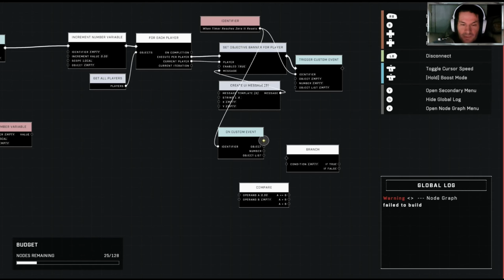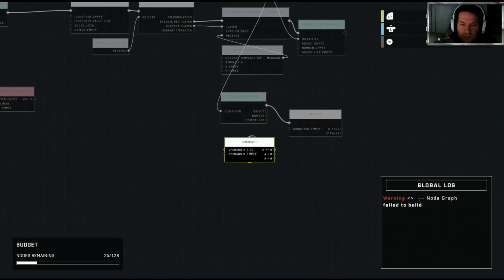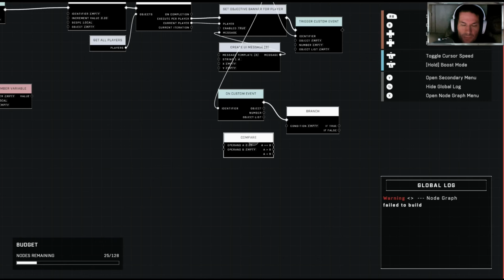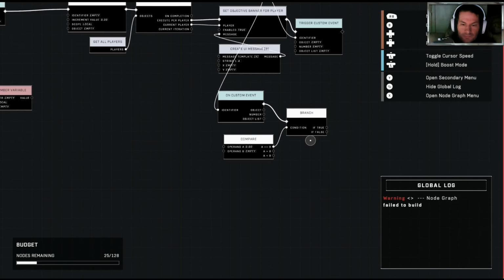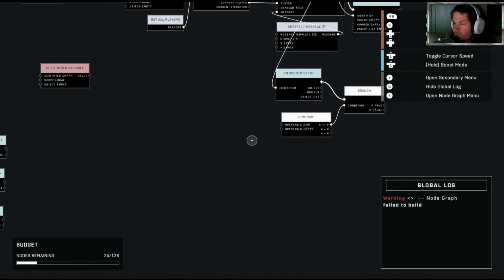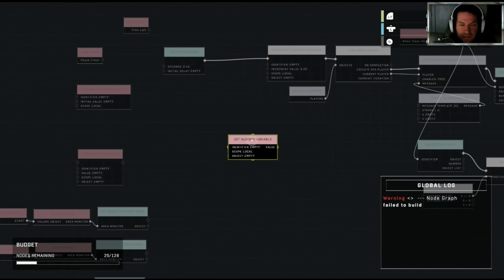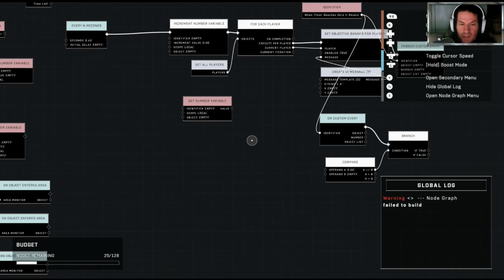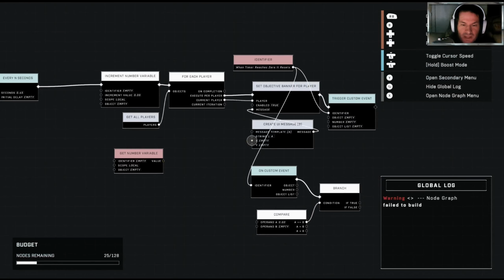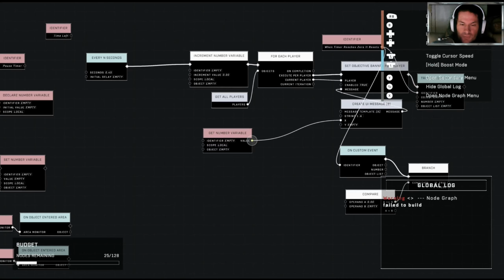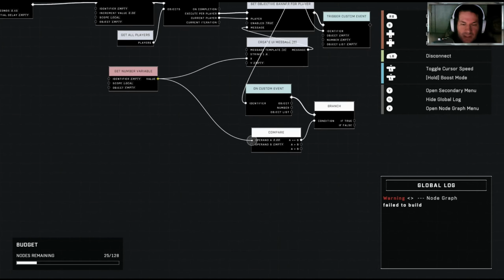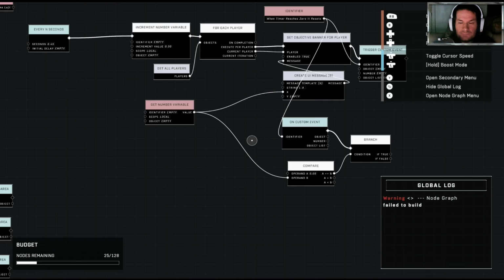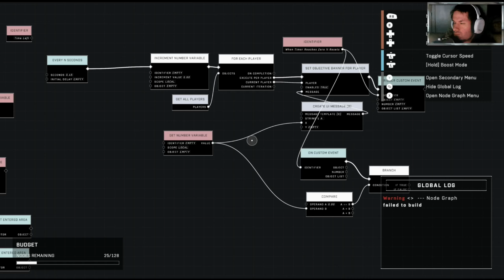We're going to connect our on custom event to the branch, and the condition is going to be A equals B to the condition. Okay. Now we're going to get the get variable data card. This is going to be the get variable data card. Okay. We're going to connect the variable to empty X, to the X UI message. We're going to compare, and then we're going to connect the value to operand B. See that? All right. We got that established.